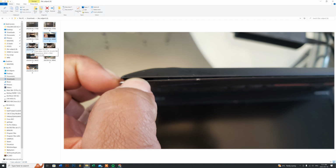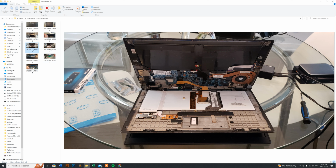But this is the important part I want to make note of: I have it open up here. As you can see, it actually doesn't open up like a regular laptop where you would just open up the bottom panel. This one here, the keyboard top case assembly comes apart also, which will actually fall down if you don't prop your hand and put it underneath here to hold it in place. It will actually fall down, so you've got to make sure that when you're prying it open, you've got one hand on this section here and one hand on here, because you do have a cable here that will stretch. It's long enough so that it'll allow you to put the keyboard top case facing the screen side.